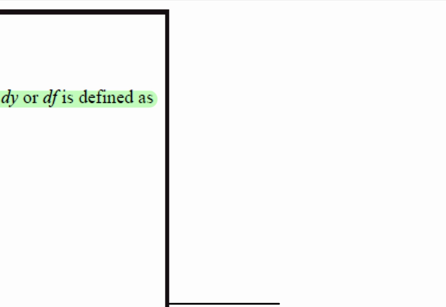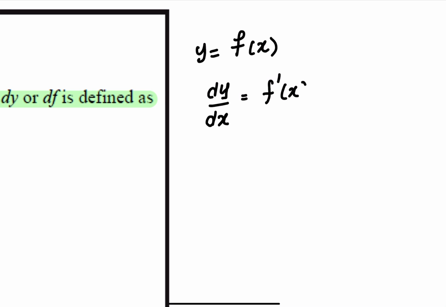So in calculus, when you talk about the derivatives or the differential equations, it's nothing but the rate of change. So you have a function y is equal to f of x, right? And now if you're finding the differentiation or the derivative of this function, that means you're trying to find the rate of change of this function with respect to x. dy stands for the difference in y and dx stands for the difference in x, which gives you f prime or the derivative of x, which is the four-step process. Now this is exactly what they're telling you: the rate of change of y with respect to the rate of change of x is nothing but your differential or the derivative of f of x.